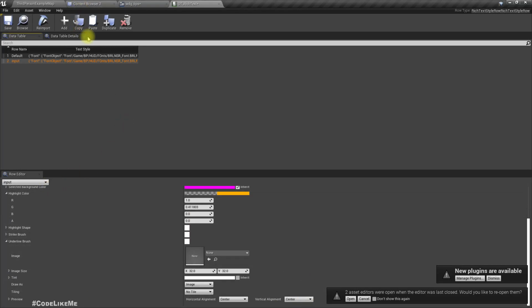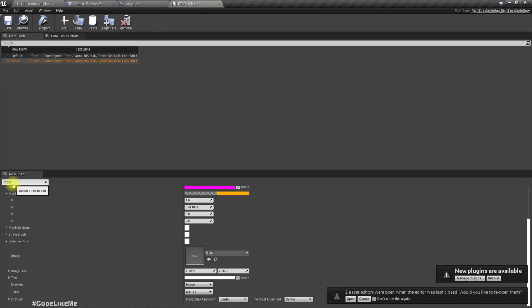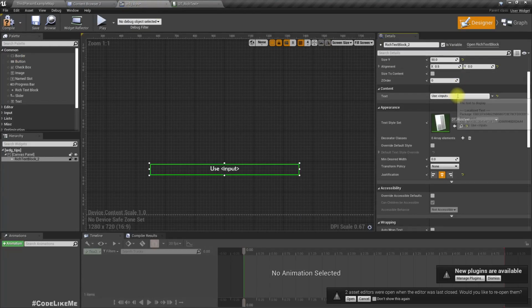So now to use this input style, what we have to do is, okay, let's start with this example. Use, here we have to put the style. So input is the style name. Did I use capital? I'm not sure if it is case sensitive, so yeah, let's use simple.